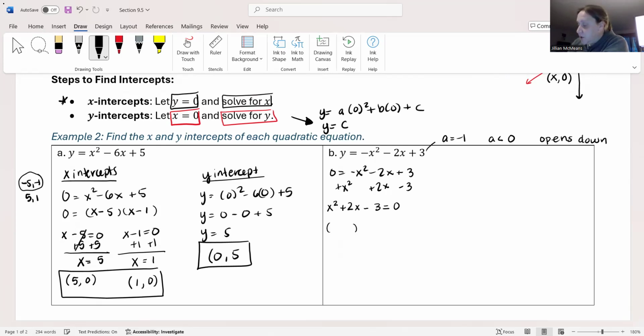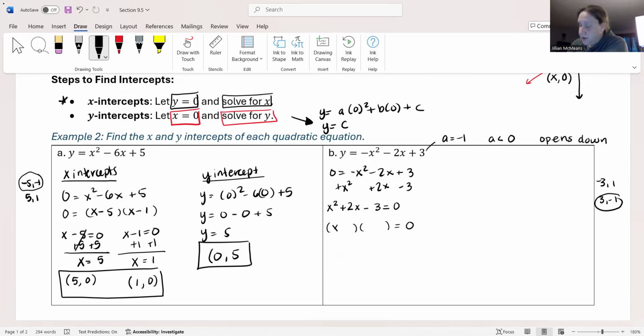So we have a quadratic trinomial. The coefficient of the squared term is 1, so that means this is potentially easy factoring. So let's see if it works out that way. We want to see if there are factors of -3. That means one factor is positive, one factor is negative, and we want those factors to add up to 2. So we could use -3 and 1 or 3 and -1. Do either of those pairs of factors add up to 2? Well, yeah, 3 and -1.